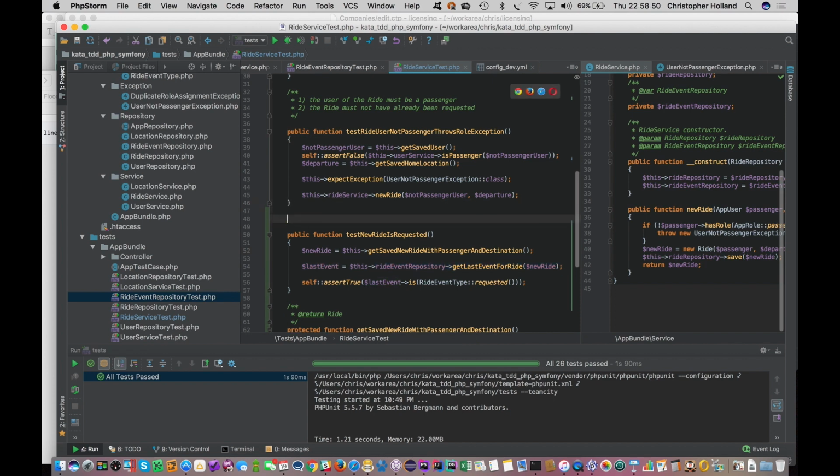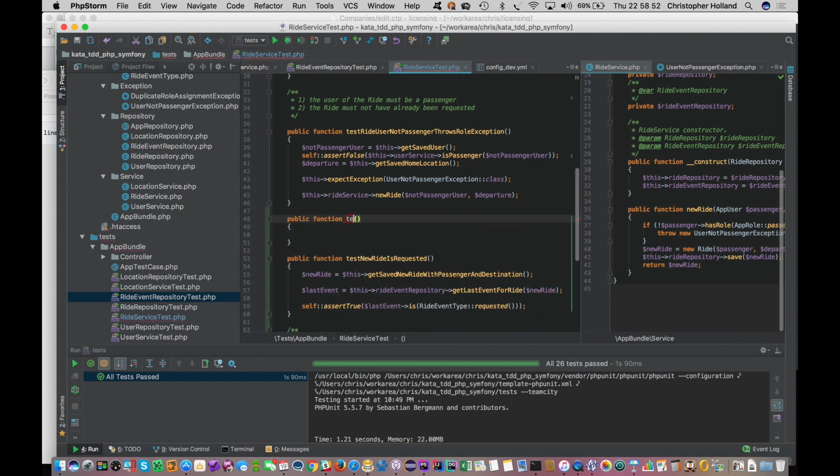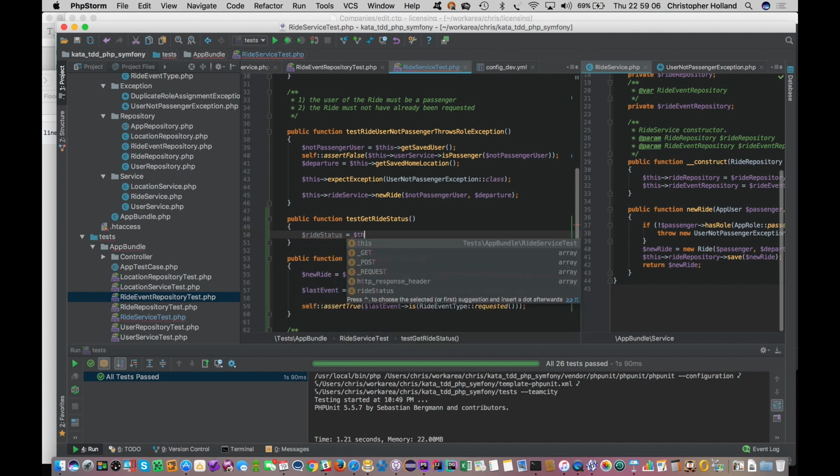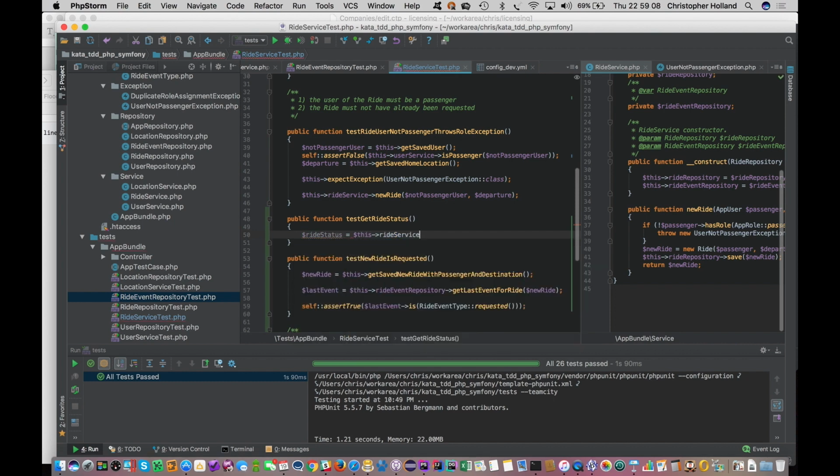So I'm going to say test get ride status. So I'm going to say ride status equals this ride service get ride status, to which I pass my new ride.